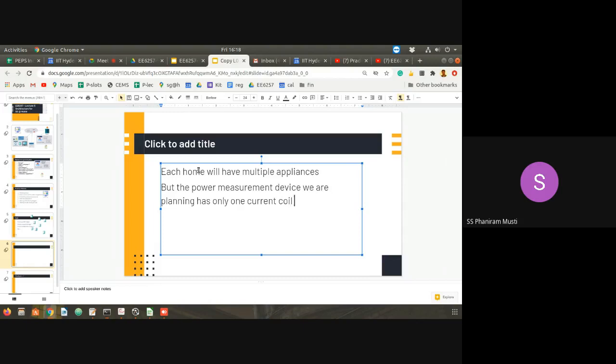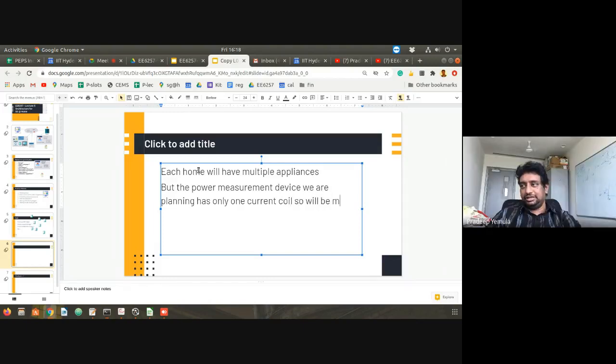Yes, sir. So we will be able to make only one measurement of power.